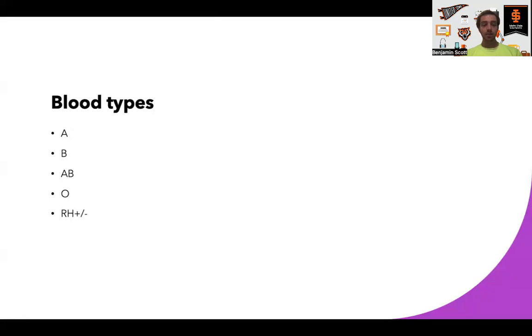And so in medicine, making sure you understand these blood types is super important, because if you give the wrong one to someone, the body will actually have an immune response to it and it will clot that blood. If you give them the wrong blood, it can seriously injure someone, have permanent effects. It can even kill them.